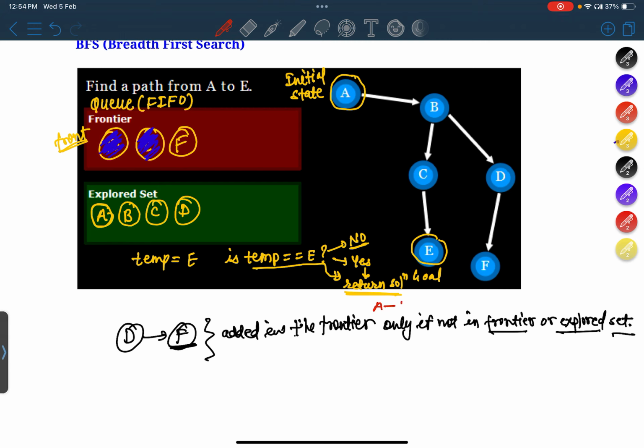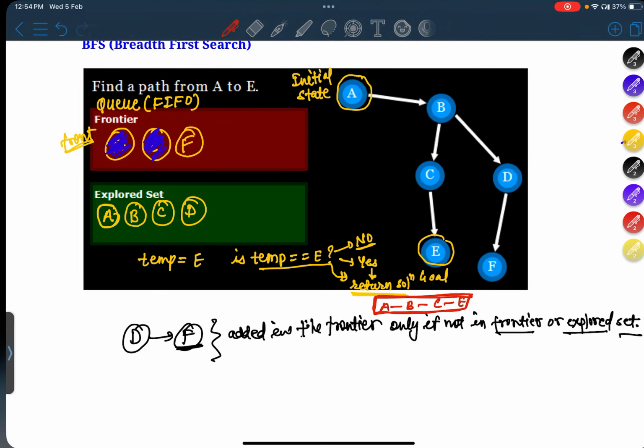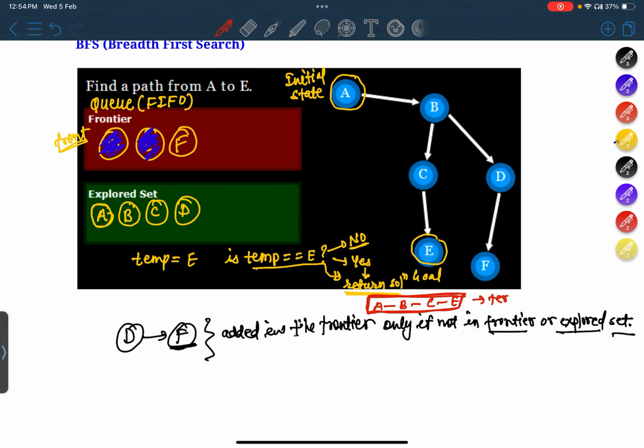A B C E, and E was added through C, so this will be our solution. And this will terminate the algorithm itself, because as soon as we find the solution we terminate the search, and we don't want to continue our search, so this node will never get explored or it will always remain in the frontier.